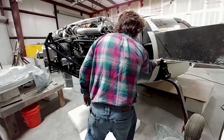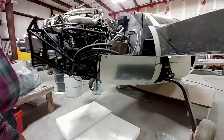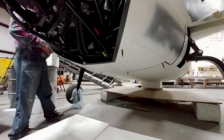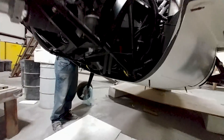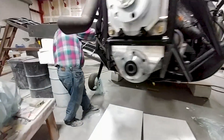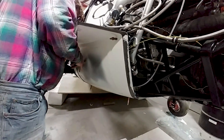Now that the redrive is in place we can work on getting the cowling sorted out. Here you can see Jeff has got the lower section - the first part of the lower section of the cowling - fitted nicely and clicked into place. That'll actually get bonded in, and then the baggage door openings will get cut out. You can see where there's only a bit of primer around the outside edge - that's the baggage doors. He's got that fitted nicely.